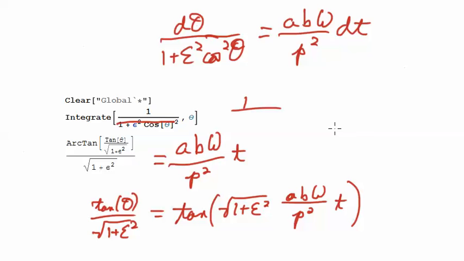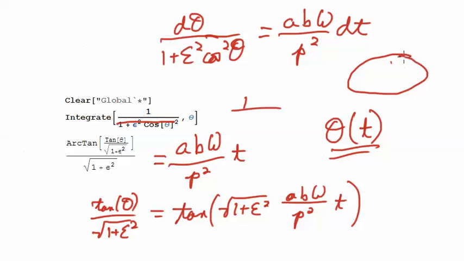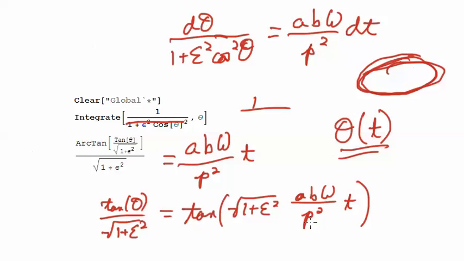In any case, at the end I was hoping to have a function theta of t that would give me the angle as it moved around in the elliptical fashion, going around the sun fast and slowing down, and around the sun fast, slowing down, and then around the sun fast and slowing down. But for now I'm a little bit stumped, so let's move on to Kepler's third law.